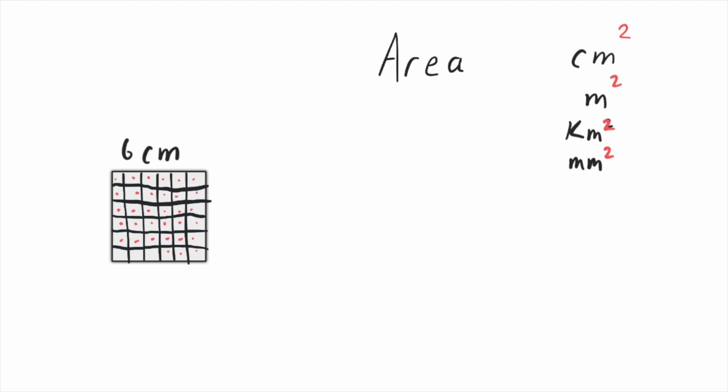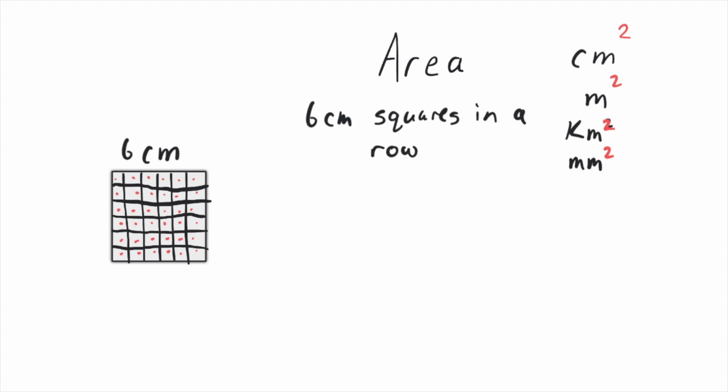And if you've been counting as we go, you will see that there are 36 dots now in that big square. But remember, we're getting smarter about this. We want to become more efficient with it. We want to shortcut in a way that's going to get us consistently to the answer. So what do we have? Well, we've got 6 centimeters. We've got 6 squares along one side. 6 squares in a row.